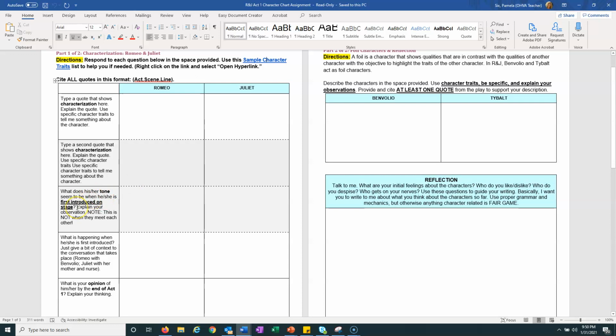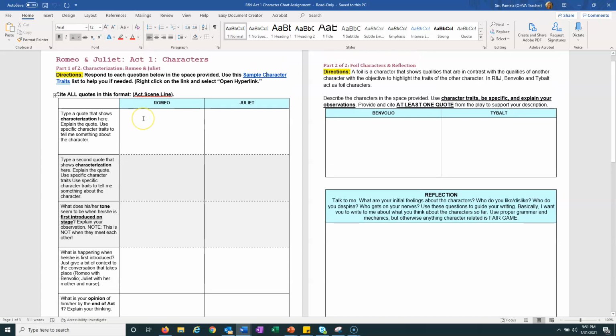When we first look at them, this is all going to be in Act One, right? We're talking about our initial opinion of them. Most of us know what happens in Romeo and Juliet, and we know what happens at the end, maybe in Act Three, Four and Five. But this is all our initial opinion of them. So everything you write, all the quotes that you pull, your opinion of them has to all be Act One. Just remember that, okay? Because right now we haven't really read that far into the story. We're just looking at Act One.